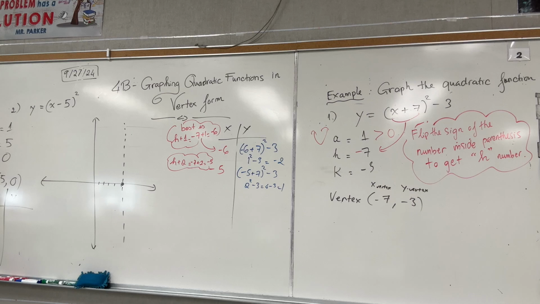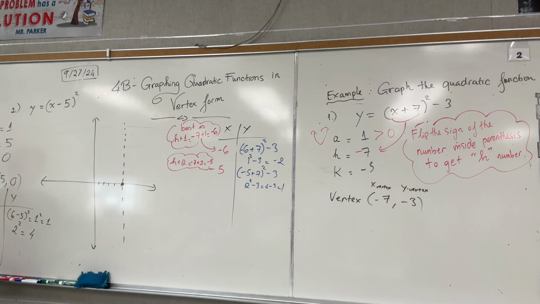Or you can do h minus 1 as well. Either is fine. So plug in 6 right here. You're going to have 6 minus 5 squared, and that is 1 squared, and that is just 1. Okay, that's making your life a lot easier. And the next one, you can do 7. Okay, 7 minus 5 is 2, 2 squared is 4.